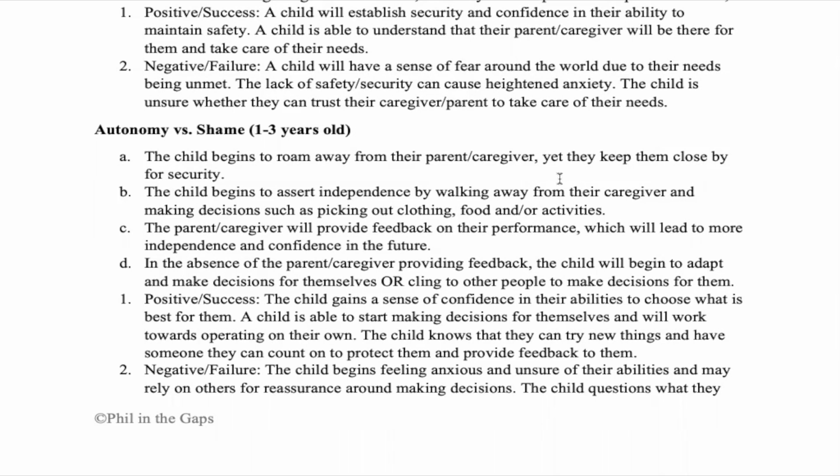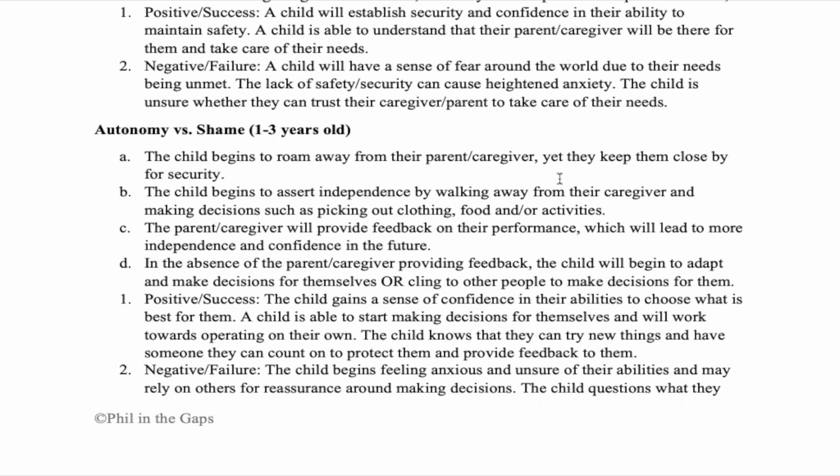So a positive and/or success within this stage is the child gains a sense of confidence in their abilities to choose what is best for them. So the child is able to start making decisions for themselves and will work towards operating on their own. Again, autonomy, think of freedom.